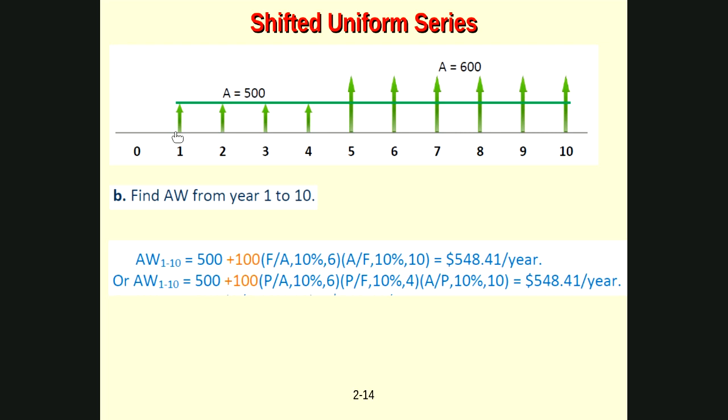Isn't the question asked to find from 1 to 10? Yes. Now we are finding A from F, not A from P. Pay attention, there is a big difference. A given F, you count the years from the same exact year where it is ending. Now we are starting from year 10 and ending at year 1, so you count those number of years. If it was A given P, it is a different matter. You have to go a year before.